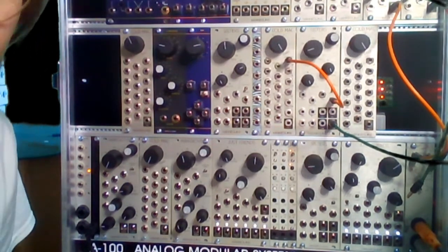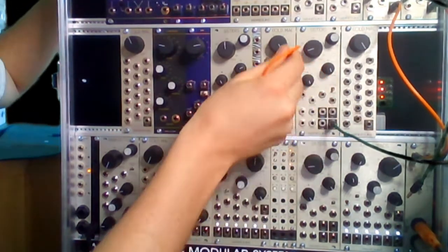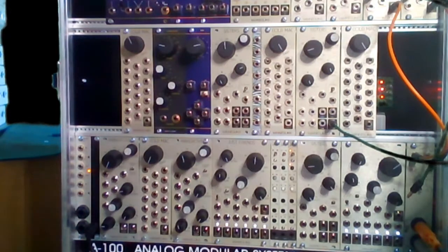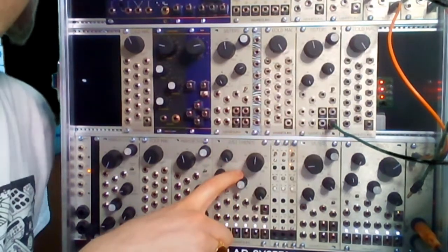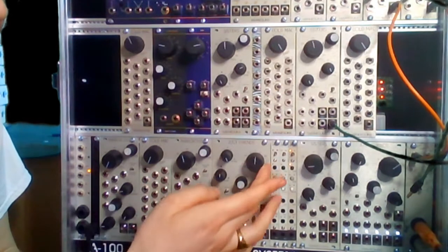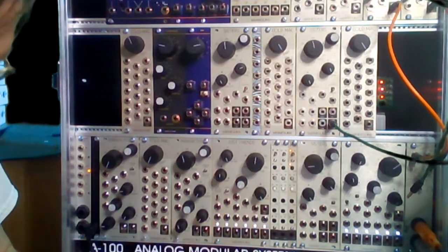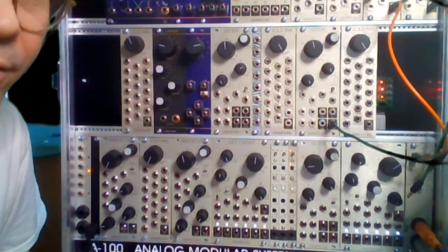And that might make you laugh with this next one, because it's using Just Friends, which is a digital module. But I stand by it. And that is, we're going to use Just Friends oscillating. And there's no feedback here, because Just Friends is just going to be a sound source, or an audio rate signal source.